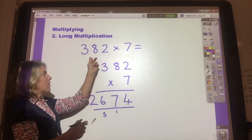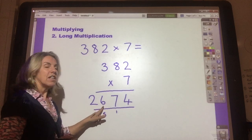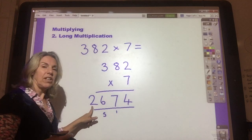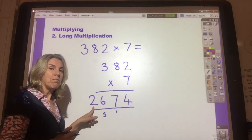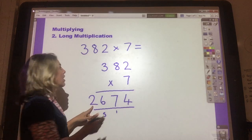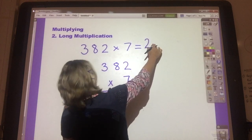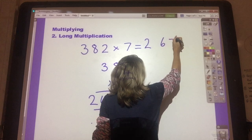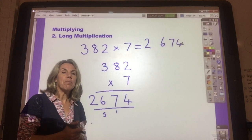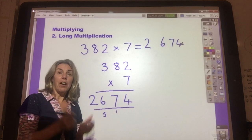So we've got 382 multiplied by 7 gives us 2,674. Now, when we're writing this, because this is quite a chunky number, after the 1,000, we're going to leave a little gap or a comma. So 2,000, a little gap or a comma, I don't mind which, 674. Okay, that just helps us to read the number better. 2,674. Okay, I hope that makes sense.